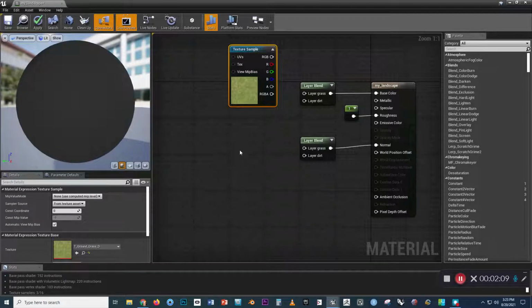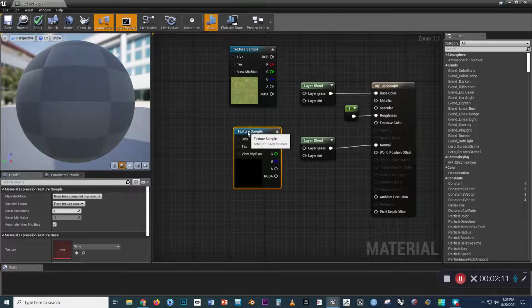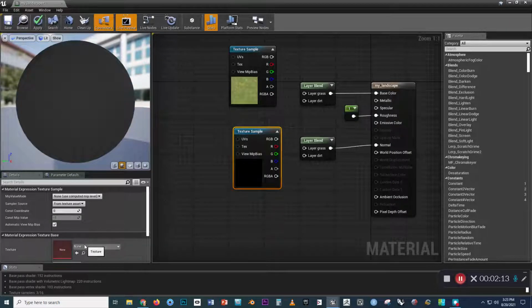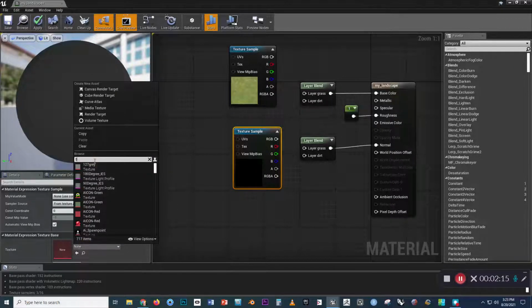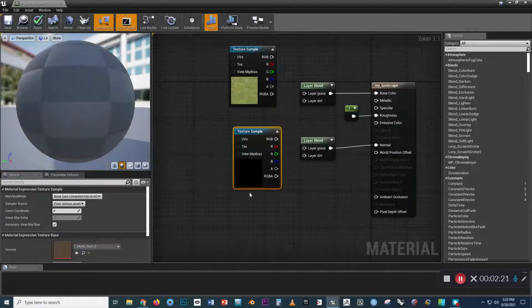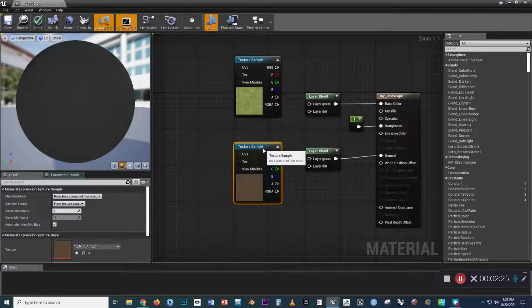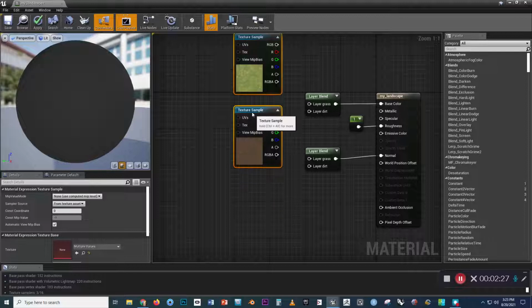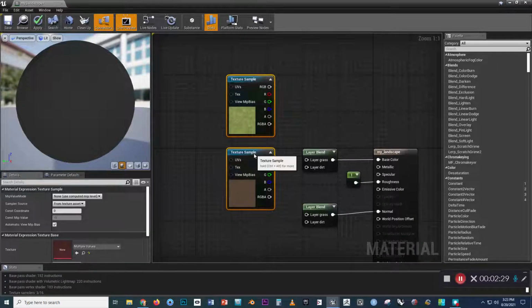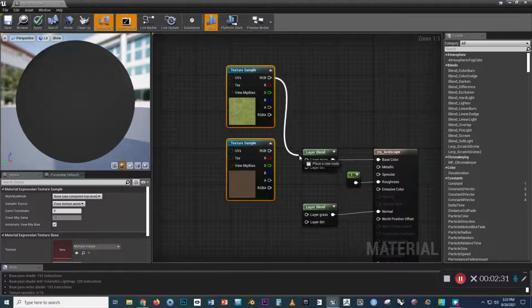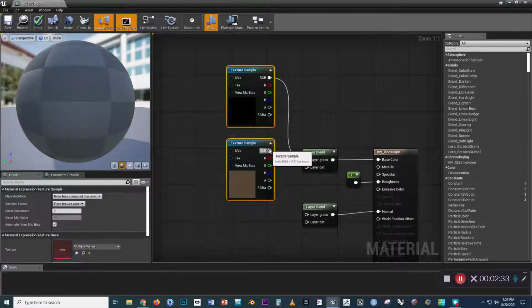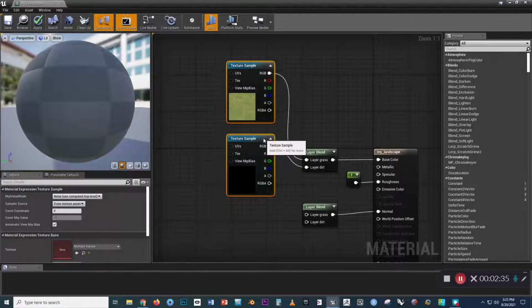And we'll make another one. And for this one, we want T_metal_rust. We use that for dirt. Okay. And these top 2 are going to go into the base color. So we'll plug that there for grass, plug this there for dirt.